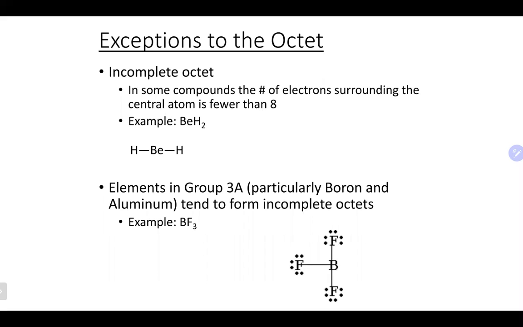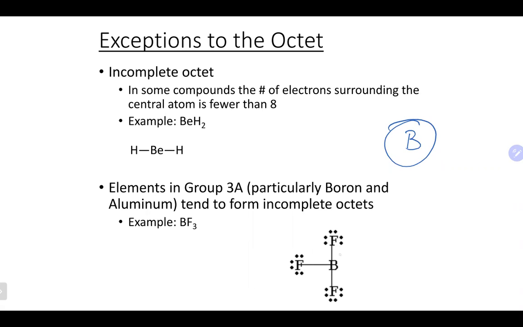So the first real exception to the octet rule is what is sometimes referred to as an incomplete octet. And an incomplete octet, much like the name sounds, incomplete means it did not get to 8. And there are certain things that are perfectly fine with not getting to 8. The 3 main ones that do that are beryllium, aluminum, and boron. And in terms of covalent bonding, it is really boron that happens a lot with. Boron, for example, is sometimes referred to as being electron deficient, and it's perfectly fine with that. It just needs to get to 6, actually.